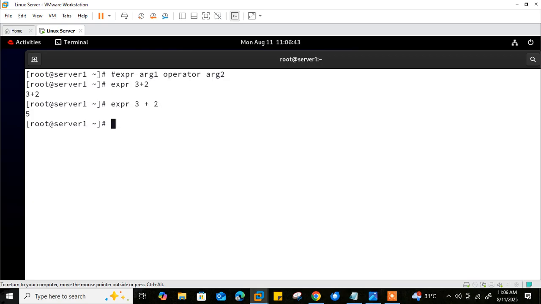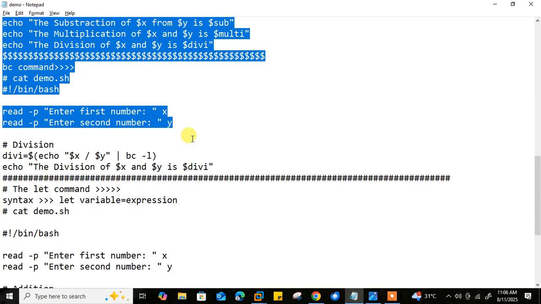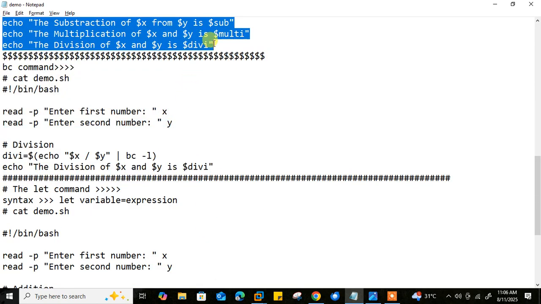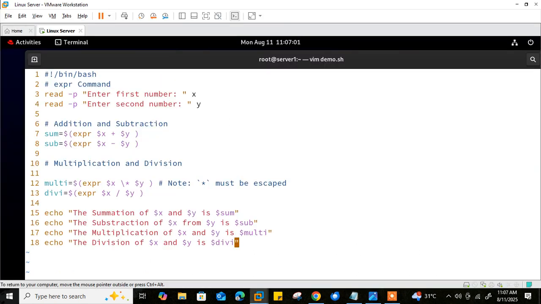Let's try to modify our script to use the expr command over there. So I clean up my entire script one more time and let me call up this. Yeah, again, this is another bash script, but instead of using double round bracket for arithmetic, it uses the expr command, which is a more traditional Unix utility for evaluating expressions.